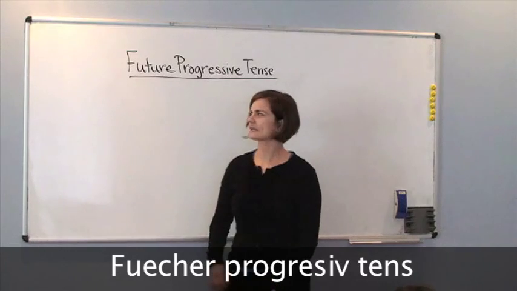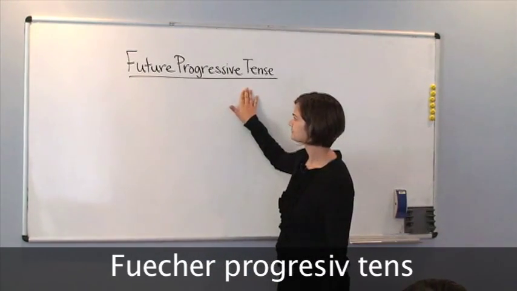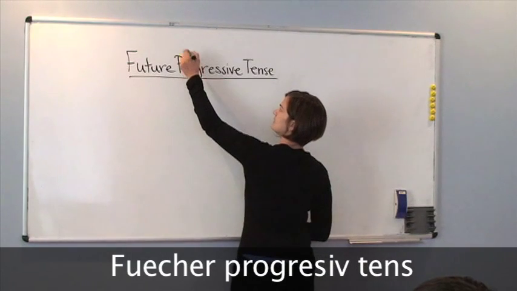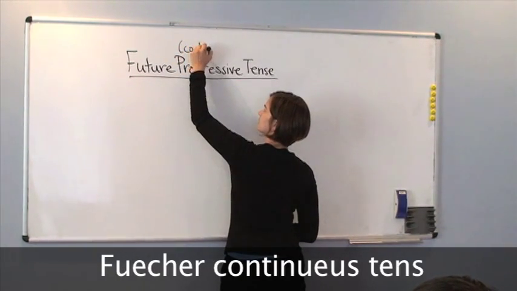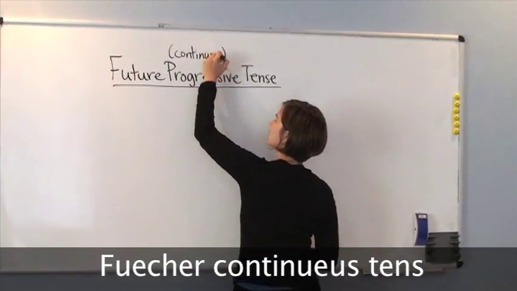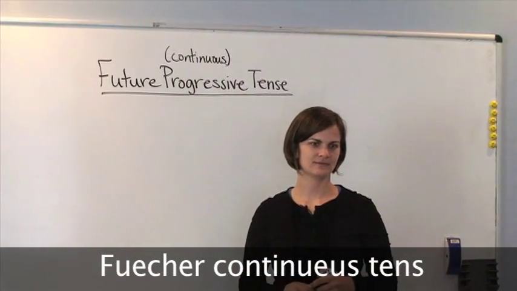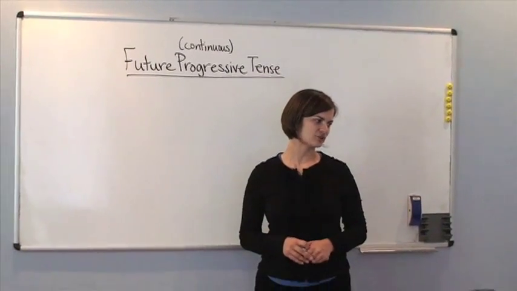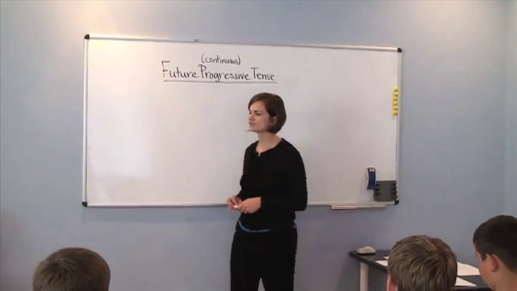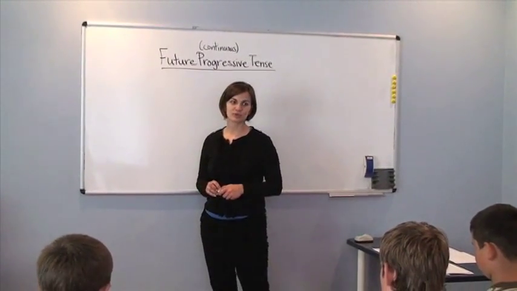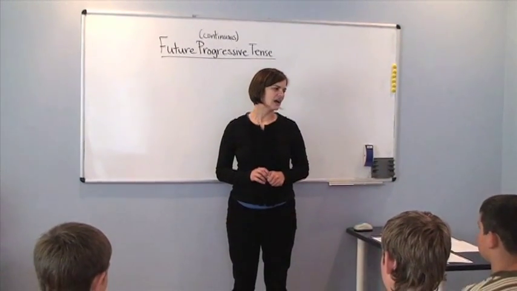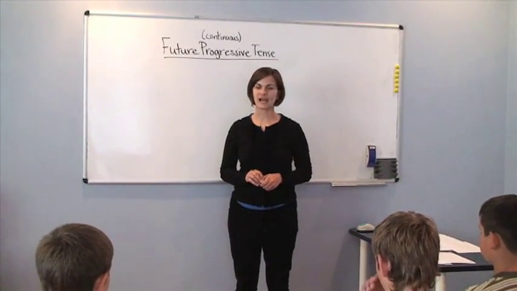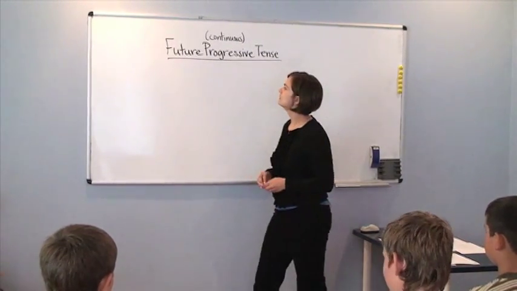Let's join the class as they begin to learn about the future progressive tense. All right, so today we're going to look at future progressive tense. Now, sometimes we call this future continuous. Why do we call it future continuous? Maybe because I will do something. It's a continuous action, right? Now, remember in the past we've studied past progressive, right? I was going, right? I was cooking. This time, it's in the future.